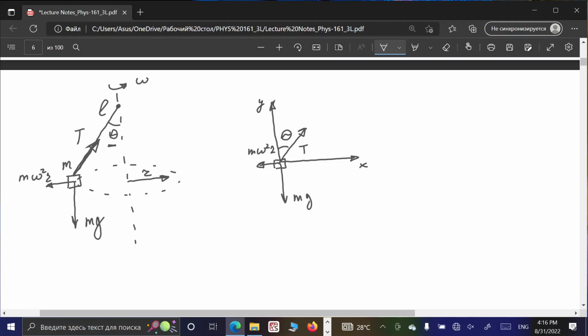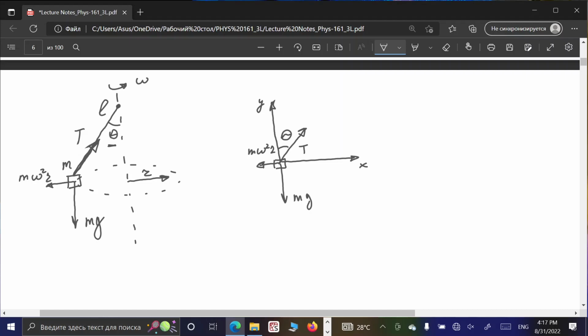So what we can write, we know that this system is in steady state condition. So it moves. We have some certain motion, but all parameters remain constant. So mass, length, by definition, they are constant. Angular velocity constant means it doesn't change over time, and that implies that this angle theta will also be constant. So at this given set of conditions, we can write equilibrium equations for axis y and x.